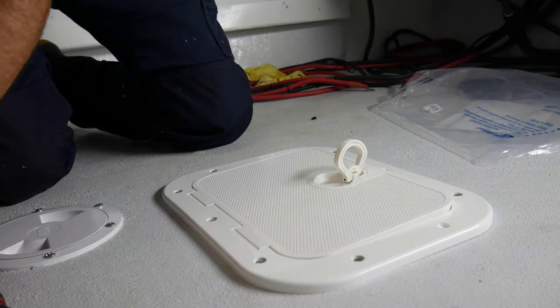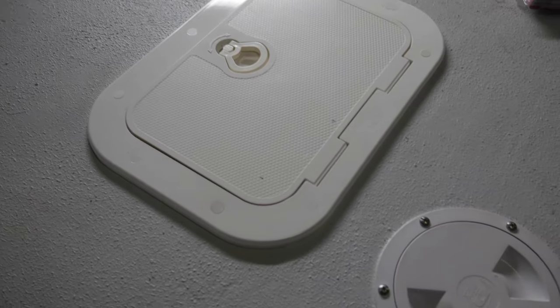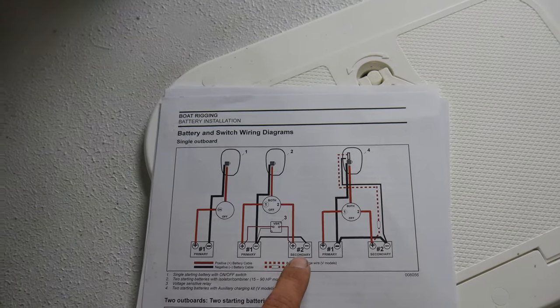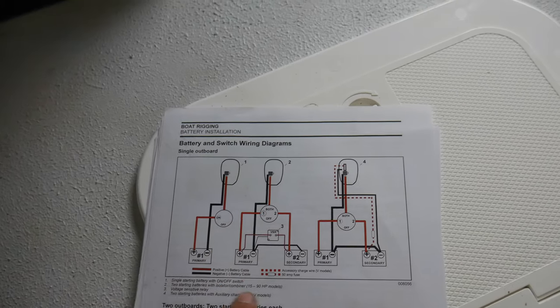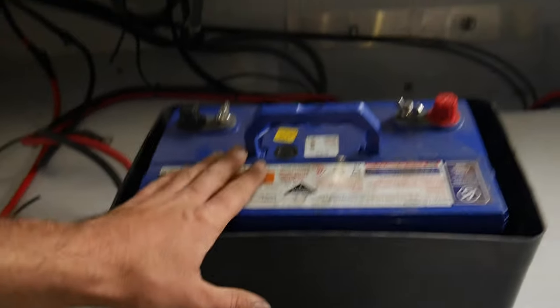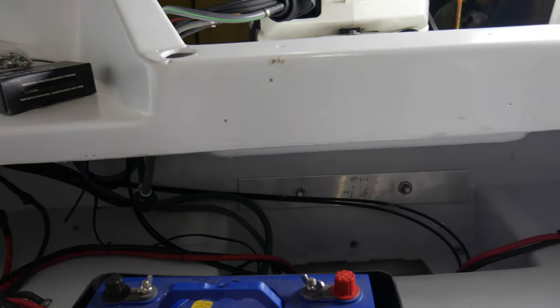That inspection port turned out really nice. Same goes with this hatch here — just sealing it with the silicon, screwing it in, and that turned out really nice. So it's pretty exciting to get some power into the boat. You've got a primary and a secondary battery. Your primary is just for starting the outboard and everything that the outboard needs power-wise. And for your secondary battery, that's where you run all your accessories. We'll hook up everything, make sure we've got power to the boat, and then tomorrow we can put some oil in it, fuel, prime everything up, make sure there's no air bubbles, and get this thing started.